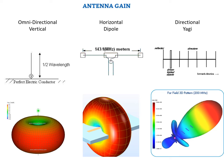Whereas this vertical antenna and the horizontal dipole antenna, when it's in receive mode, it'll receive noise from everywhere it can see. So these tend to be noisier than a directional antenna. The trade-off here is you don't get as much coverage, but you can focus the energy and the listening power in a particular direction. So those are ways you can, with different antenna designs, either have an omnidirectional propagation pattern or a directional propagation pattern.